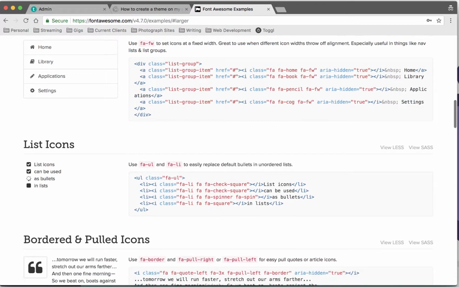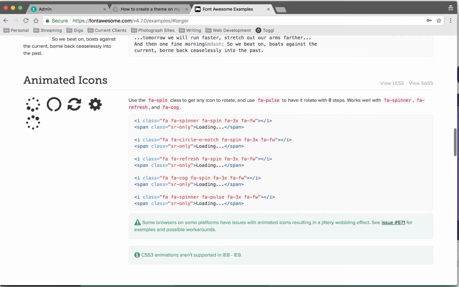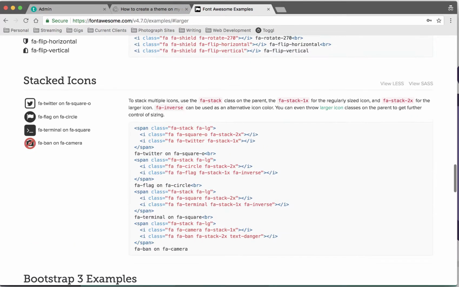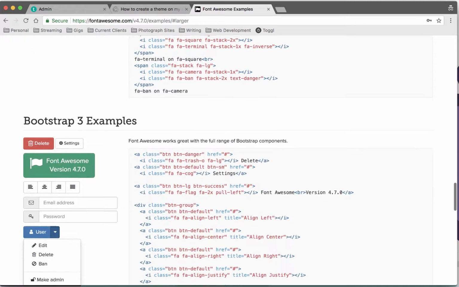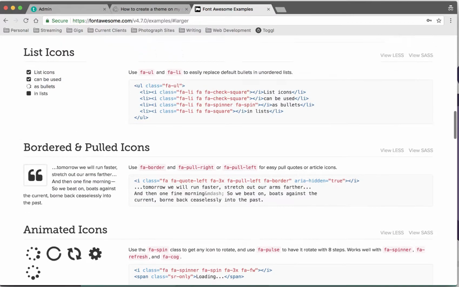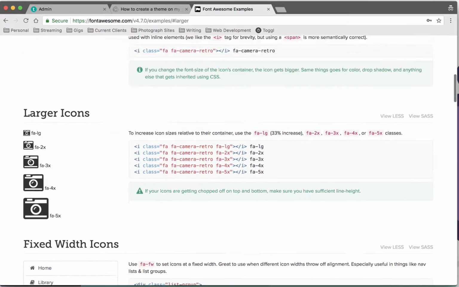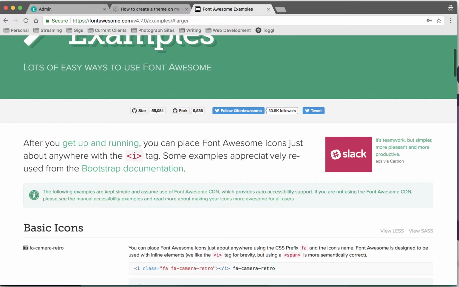There are some cool things that you can do, like animations. In fact, you can have any icon rotate, but it works better with some of these ones that make sense to rotate, like a waiting-for-the-page-to-load icon. You can rotate them, you can stack them on top of each other, and you can play around with some of these. There's a lot of cool things you can do. You can put them on buttons, like they have here, which is what Teachable does, I think, in some of the areas. But you can also add it yourself if you needed to.